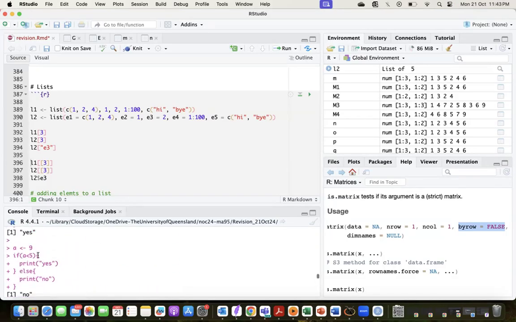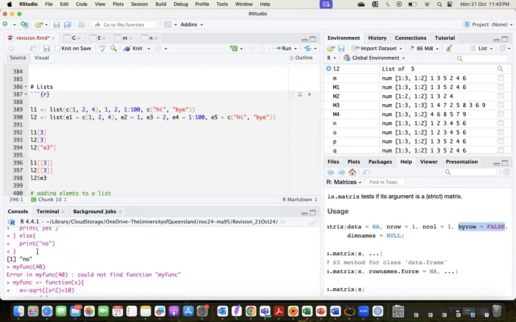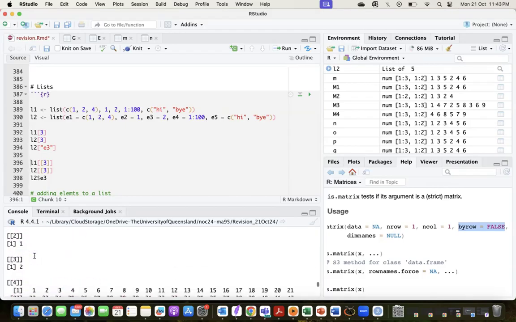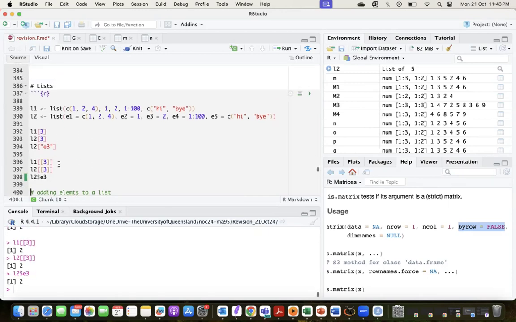Normally, I should have just gotten this thing, just this number, right? This is how I get all these outputs. It's a single output, single element, single number. So that's what I should have gotten. If I want that, I need to specify it with a double square bracket. Instead of using double square bracket, I can also specify using the dollar symbol.